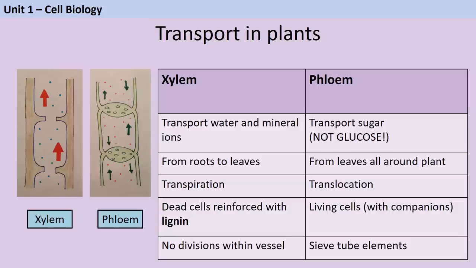The xylem and phloem are the plant equivalents of veins and arteries. Xylem transports water and mineral ions from the roots up to the leaves in a process called transpiration; they're made of dead cells reinforced with lignin, forming thin hollow tubes with no divisions. Phloem transports sucrose from the leaves — where it's made in photosynthesis — all around the plant in an active process called translocation. Phloem cells are living and each has a companion cell doing much of the work. Between phloem cells are sieve tube elements, where the cell wall is perforated to allow materials to flow between cells through those gaps.